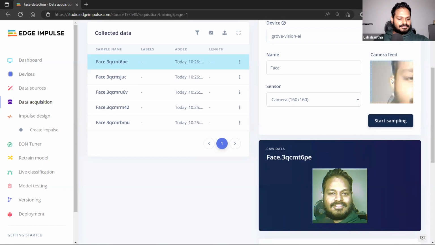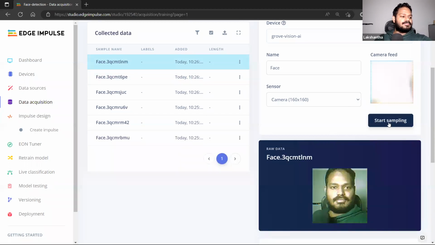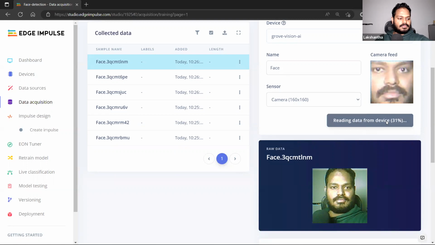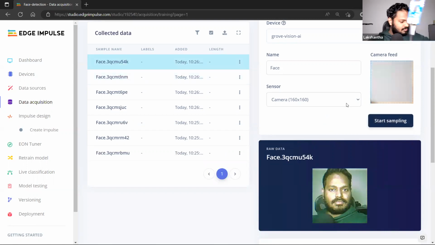Maybe a different angle. Actually, you want to center your face like this.